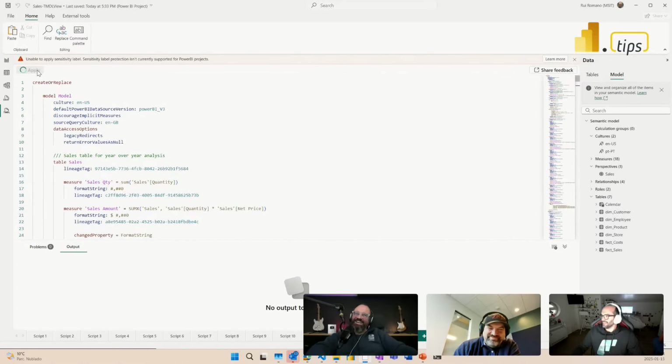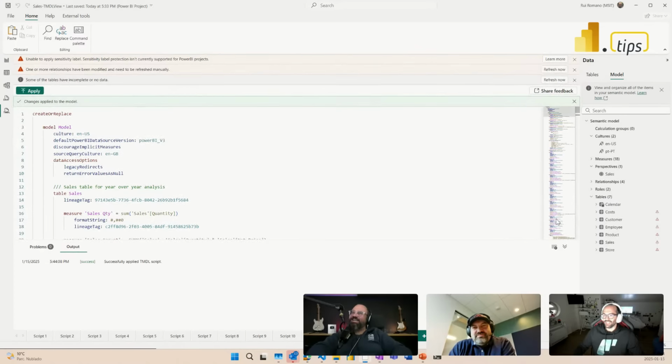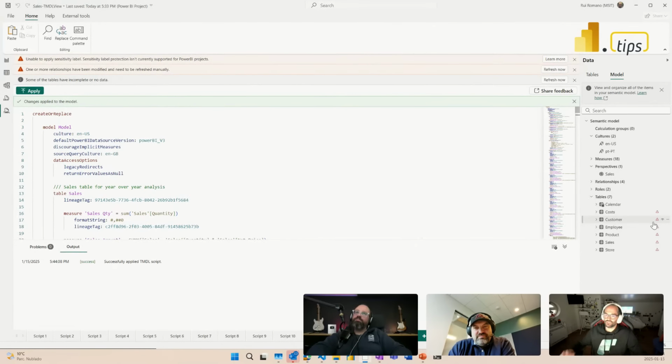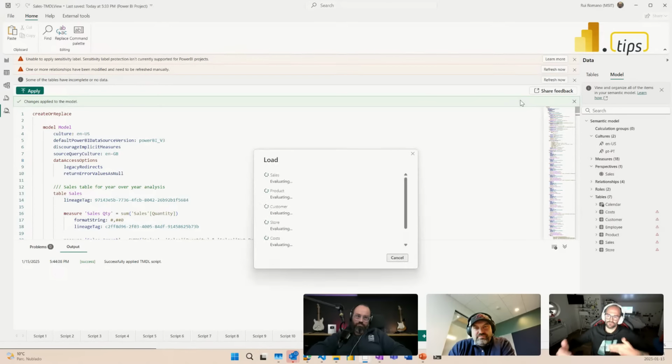And when I hit apply, look, in less than a second, insanely fast, I just replaced all my model. I just made that batch change in a single transaction. And of course, we changed the partition, so you see these warnings over here. It means that because we are changing the entire partition, the data gets deleted because the partition name changed. But after you refresh, the warnings will go away.